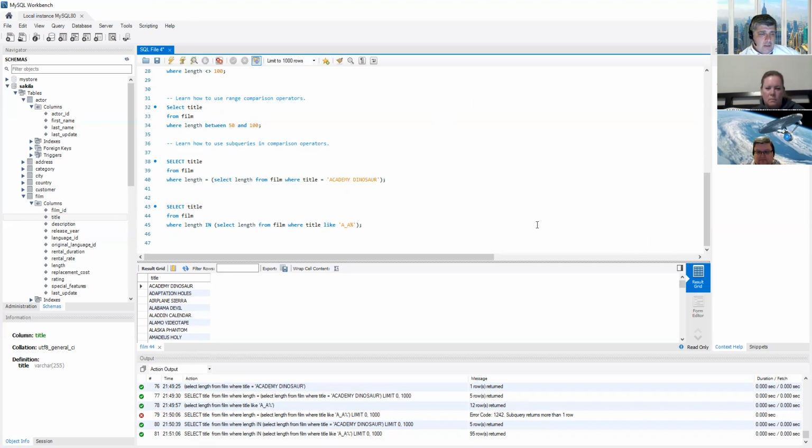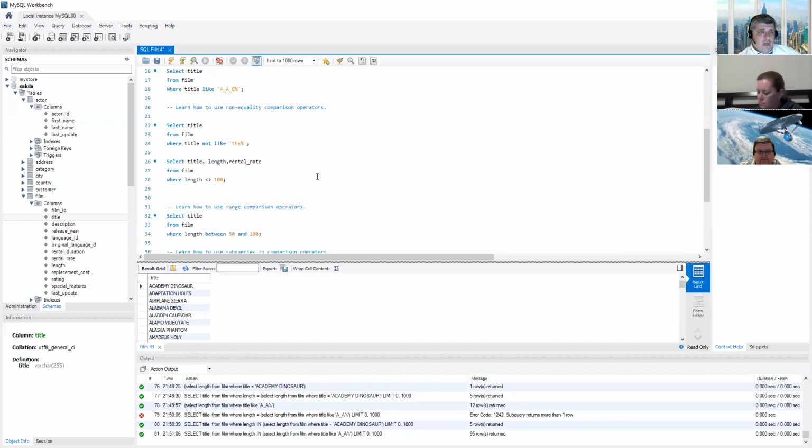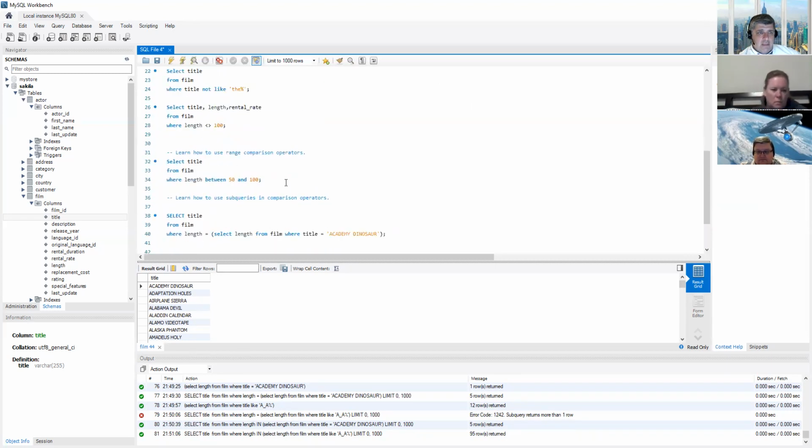Someone asked the question in the comments how the range queries are parsed. I'm assuming they mean in here. When you're doing the range, the where clause happens at the same time. So here's a range clause. We're saying where length is between 50 and 100. It still happens second. The from clause happens first. It gets all the data, puts it into memory, and then the where clause happens whether there's a range in here or not. Then it gets all the stuff out, the select clause does its thing, and then it sorts it by the order by.